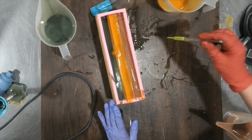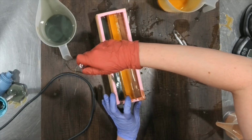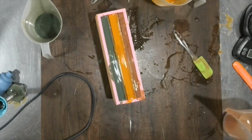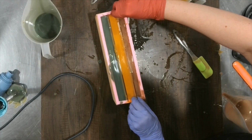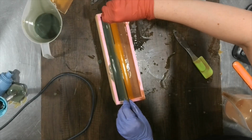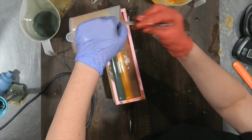The inevitable spill there. That's all right. All right, now I'm just going to lift the dividers straight up. My soap level will sink a bit because some of the volume of the mold was taken up by the dividers. And I'm just going to top it back up with the last remaining bit.